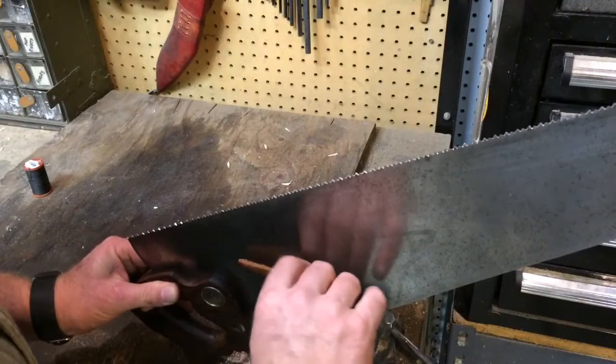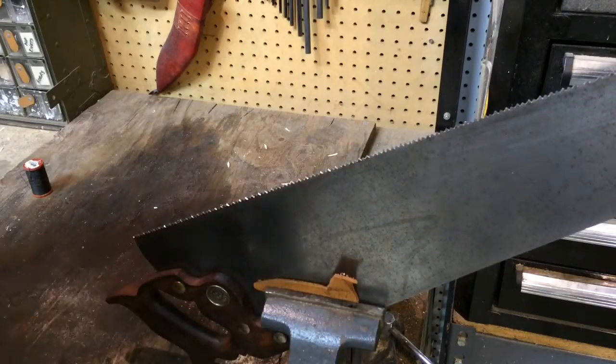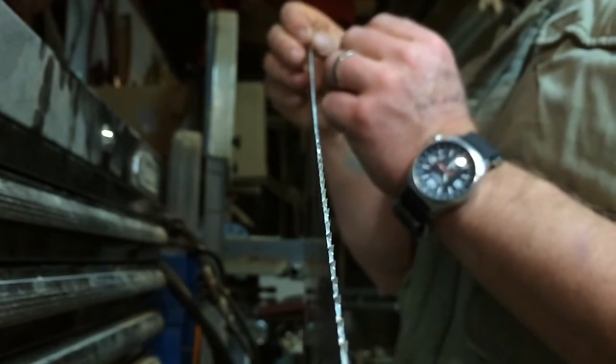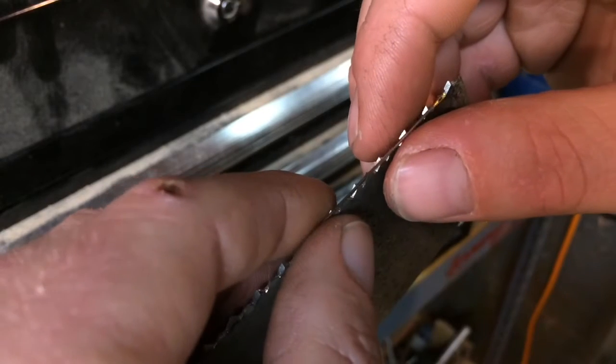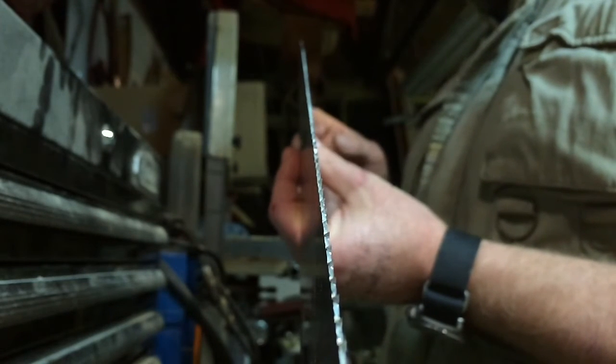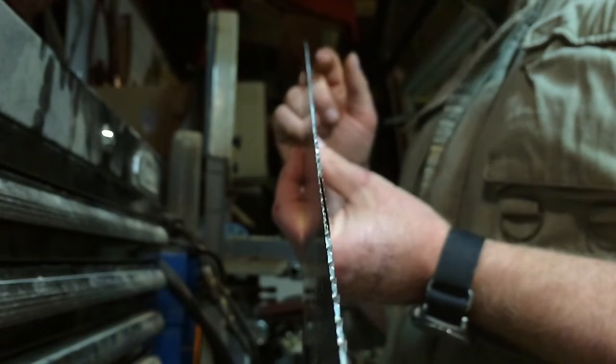Put it in my vice, give it a bit of an angle — a bit of a hill for a needle to go down. Got a shot. First off, you can sit between these teeth. There we go. That's even fun. Look at that. At the risk of sounding like a wannabe myth buster, I'm going to go ahead and call this one confirmed. I don't know that I felt like I had sharpened it absolutely perfectly, but I suppose if this is the test, the results speak for themselves.